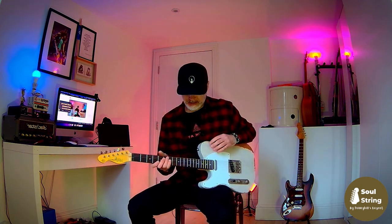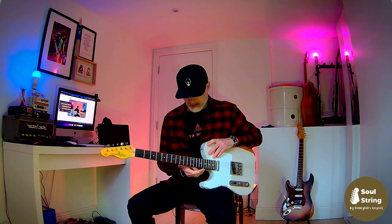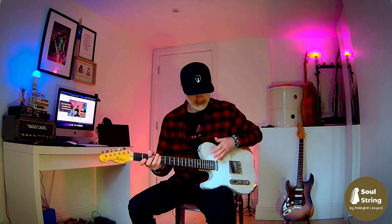Very important. So overall, I've got to say, I'm kind of lost for words with this guitar because I think it looks great, looks fantastic. It has that rock and roll vibe that we all love, or at least I love. But just the feeling, the neck feels fantastic. It feels great to play. You don't get too tired playing it. It fights you just the right amount, which is what you want from a Tele.